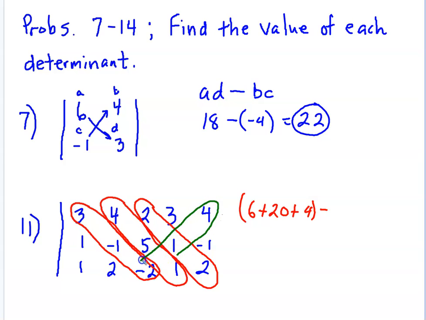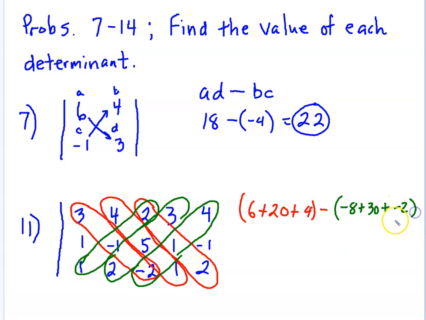So the top right-hand corner, multiply these together, that's going to be -8 plus, then you do these multiplied together, that should be 30 plus, and then the final diagonal, 2 times -1 times 1 is -2. Okay, so we take these sums, and we got 30 in this group, minus, let's see, that's 22 plus -2, that's 20.